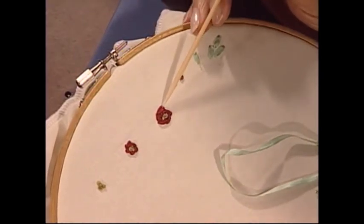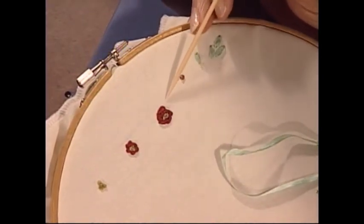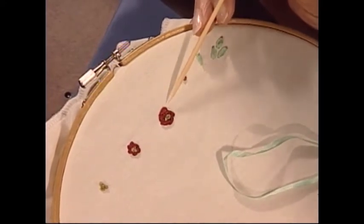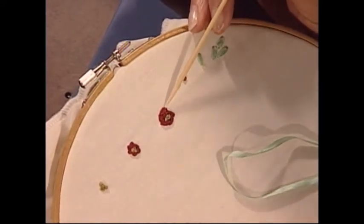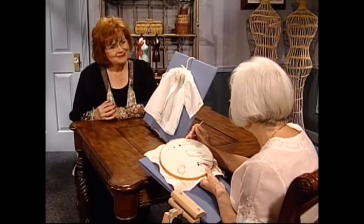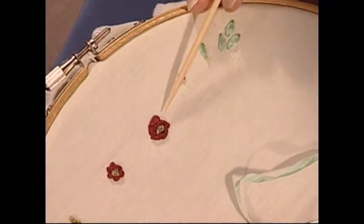When I've got to this one, I've got a second layer of going around. What I want to point out is that when you take the second row, the stitches — you don't take them in the same place. Because if I did, then I would end up with just a square rose, and I don't think they've invented the square rose.